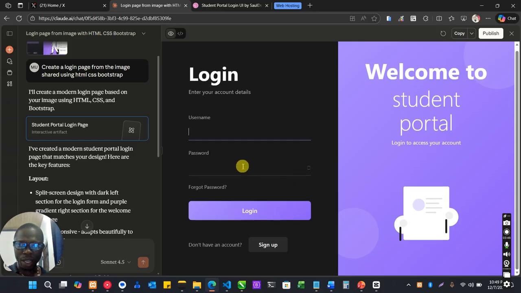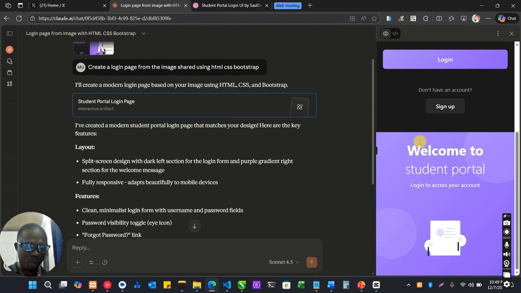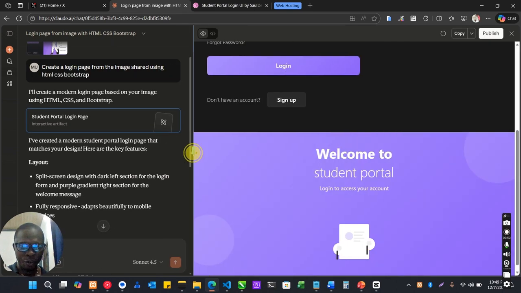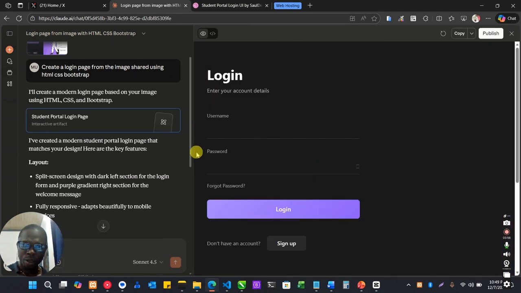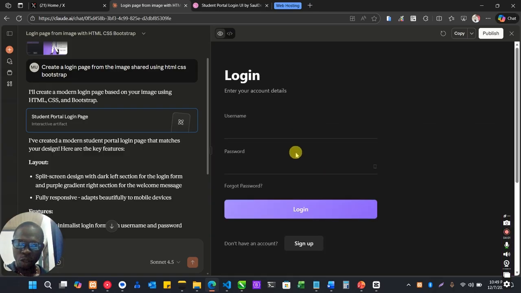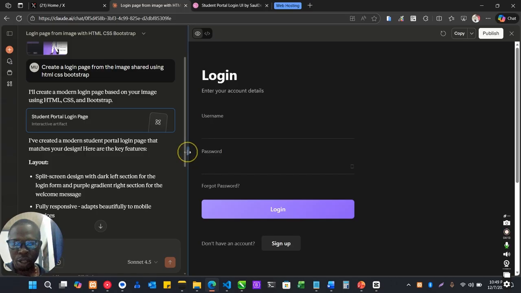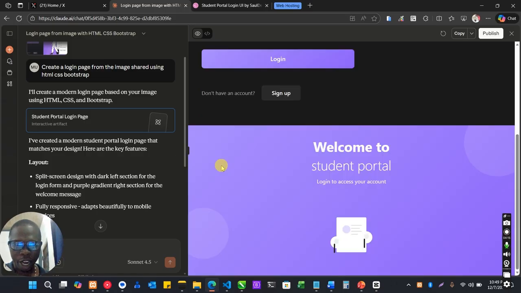So you can now tweak this to your own need, and it's mobile responsive. You know, very mobile responsive. So thank you guys. Let's go and work on another one on registration, sign up, login, and all of that. I'm going to pick a project where we're going to create a social media app using Claude. So let's see how that goes in our next video.